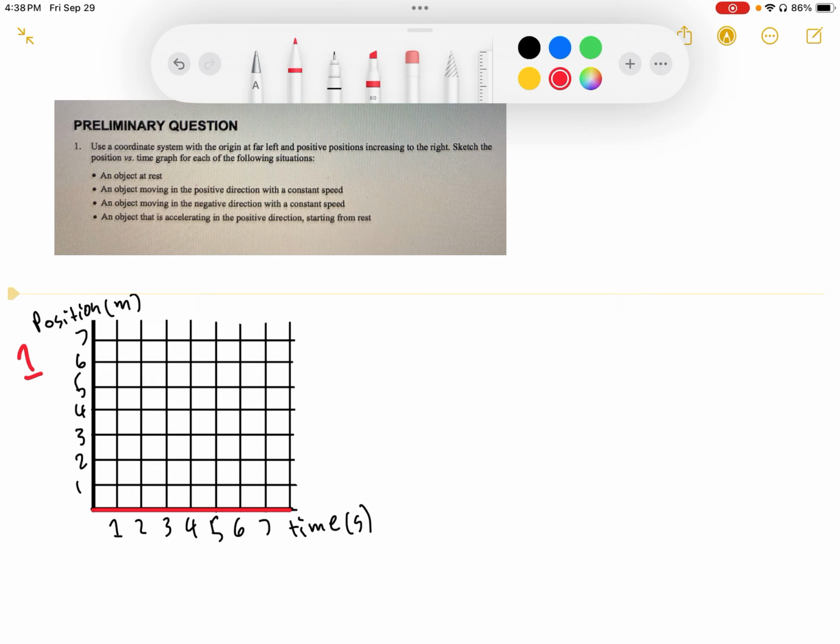Okay. So again, this was for scenario one, where an object's at rest, our position stays in the same place over time. Okay, pretty straightforward. It'll be, I think, even easier when we look at something that's moving. So if we look at something that's moving, let's talk about this for situation two.